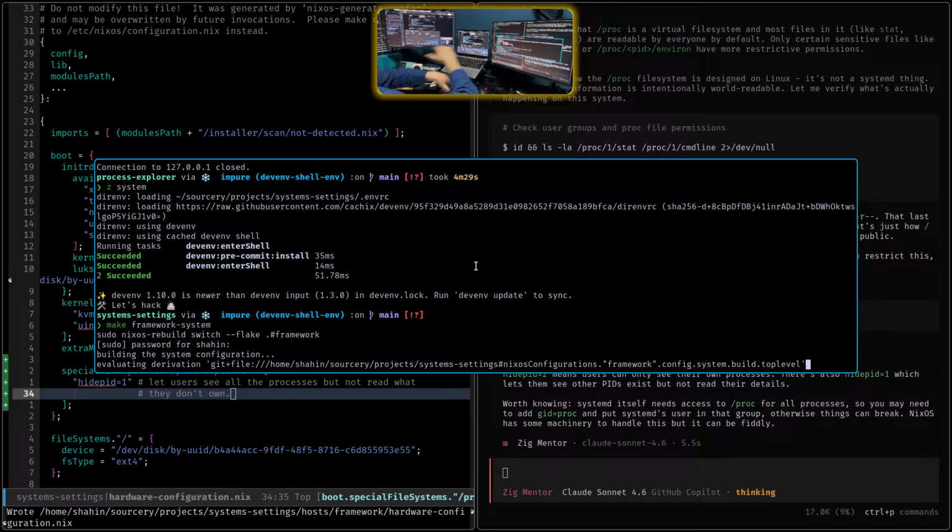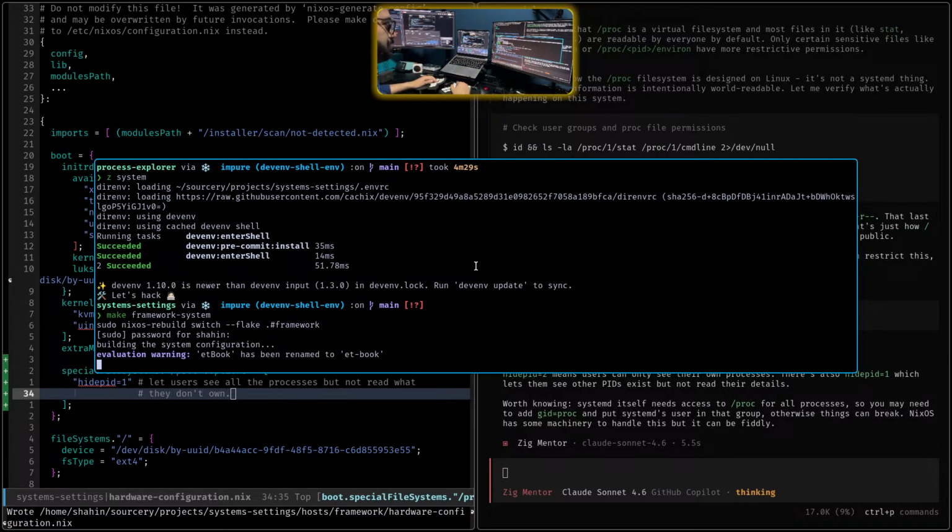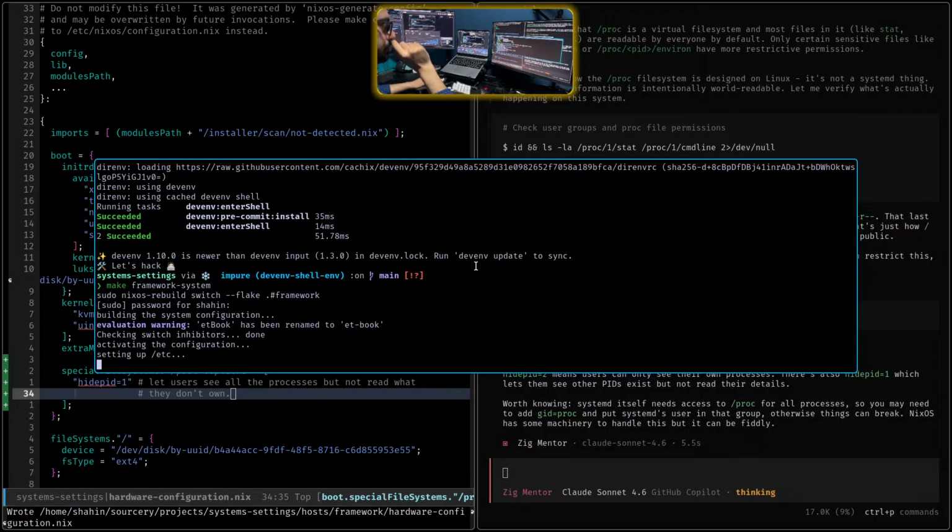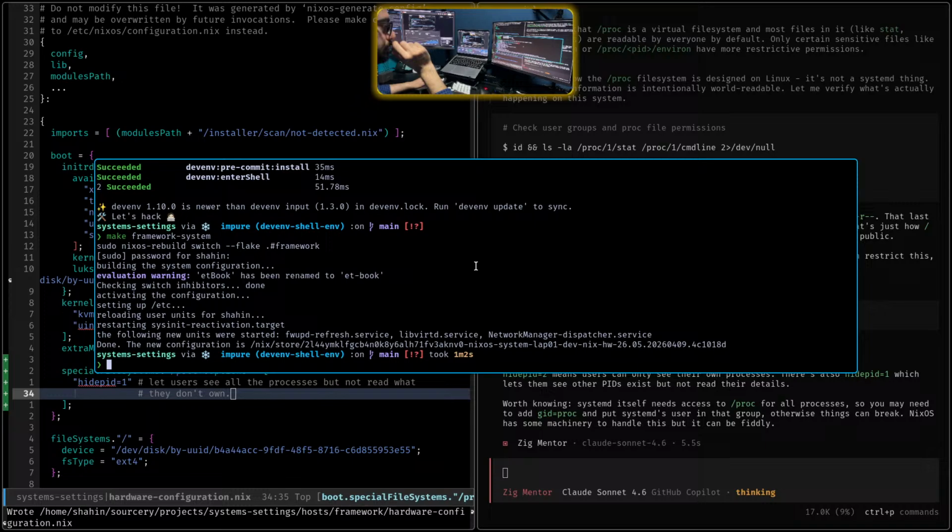I will do this build and run. Okay, it built, but I probably need a restart.